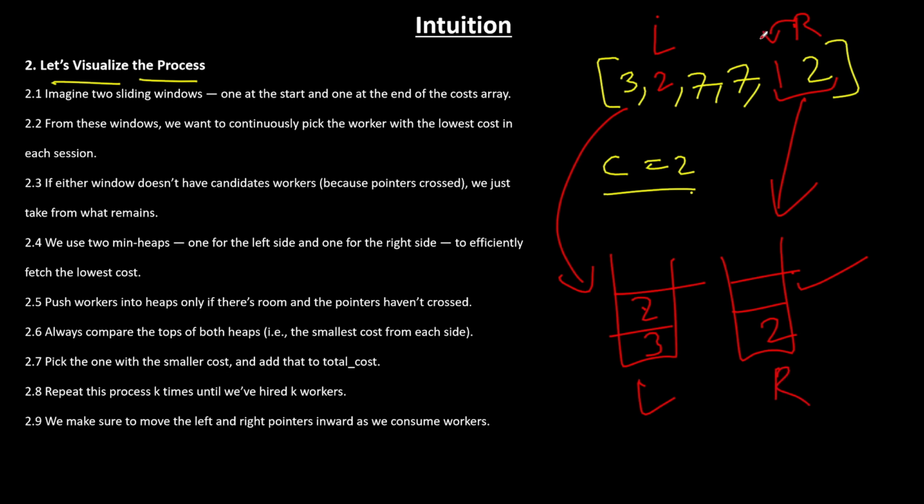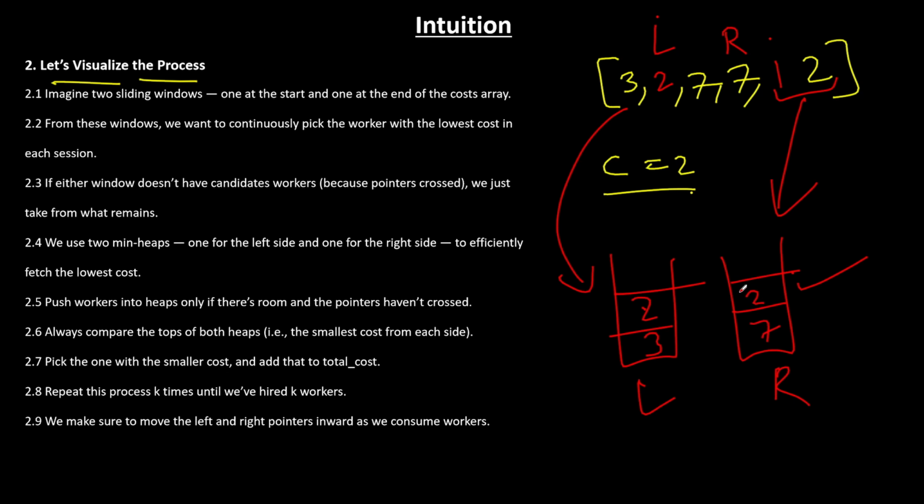So what we will try to do, we will move the R from this end to this end, okay? And we'll push this value back into the min heap. Now, okay, what will happen? This will get restructured, okay? And this will become 2 and 7. And after this becomes 2 and 7.